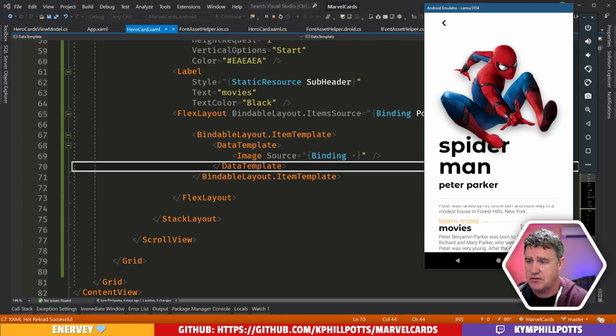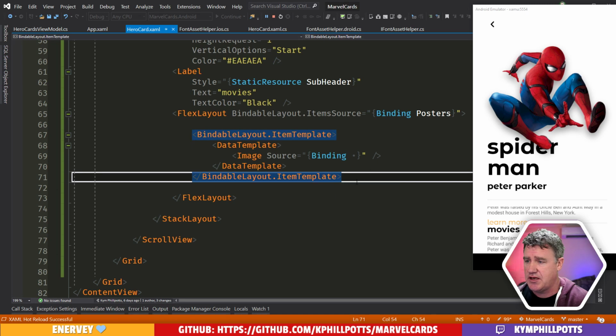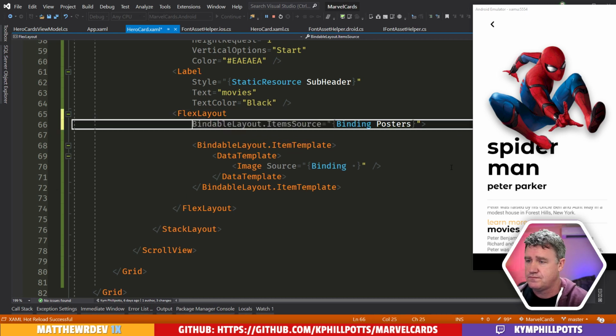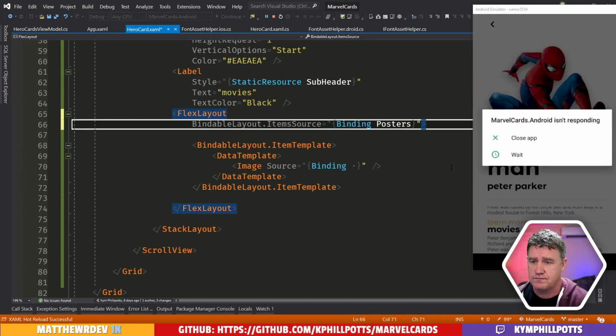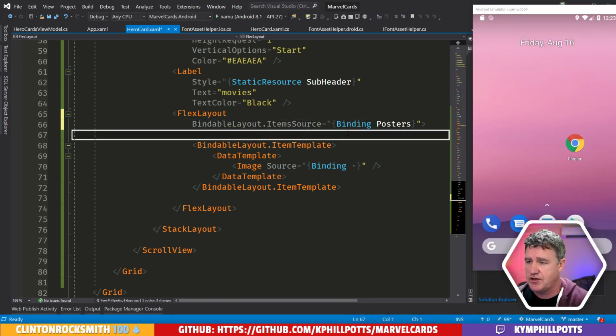Broke something. Posters, flex layout, yada, yada, yada. Might have killed itself.